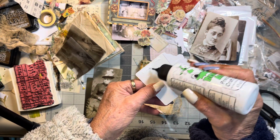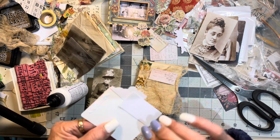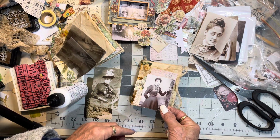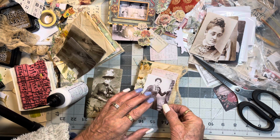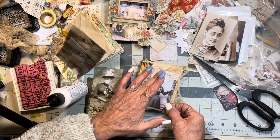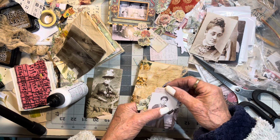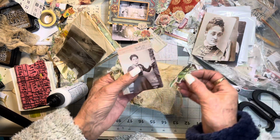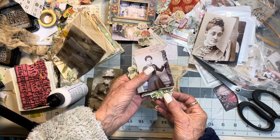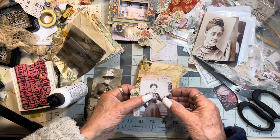This is slow, guys, because when I do something like this, I want it to be, like, so you get what I'm trying to do, like so. And then, remember that one we tore away? We might stick that down here. But first we've got to see what it's like.